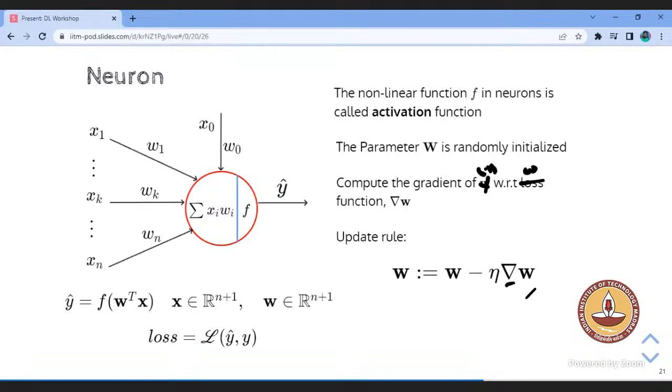So we have to compute the gradient of the loss with respect to the weight for each weight value, and then we use the learning rate. We have different optimization algorithms as well. In all the optimization algorithms, this gradient is an input, and then we make use of the current gradient as well as the history of gradients to come up with different optimizers based on the problem we deal with. But anyhow, the fundamental weight update rule remains the same.